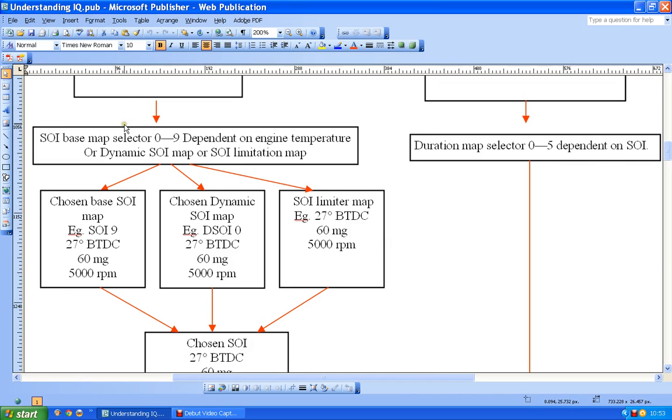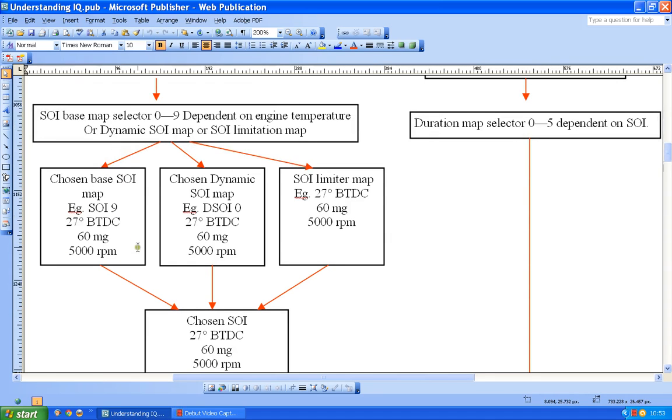But it's not quite as simple as that, because if you look at a lot of VAG diesel files, what you find is, yep, here's a choice 0 to 9, and I've picked 9. But if you look closely, very often there are some other maps known as dynamic maps. Now these dynamic maps include all of the SOI 9 usually, so in other words they are start of injection 9, plus a little bit of dynamic timing, in other words true timing advance that's got nothing to do with duration change.